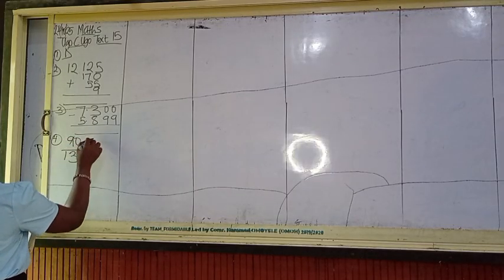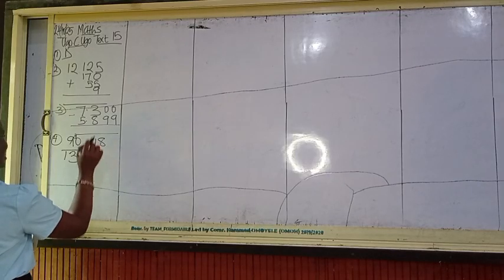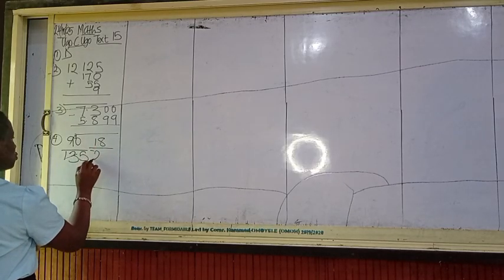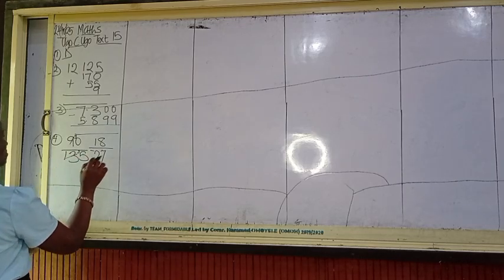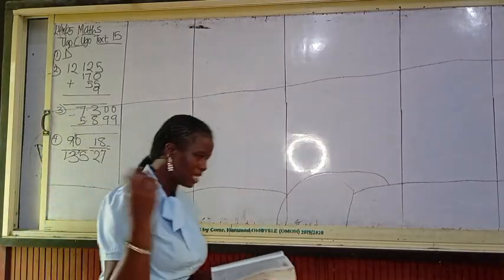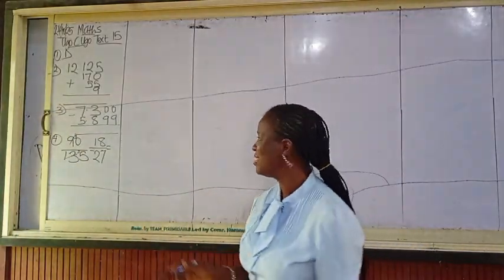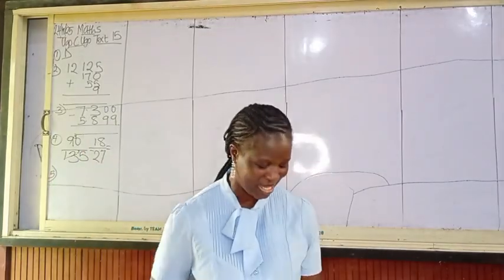5 in 9, that is 1, remainder 4. 5 in 40, that is 8. 5 in 13, that is 2, remainder 3. 5 in 35, that is 7. So you can do the cutting. 3 can still go. 3 can go in 18. 3 can go in 27. So I don't have to finish it. I know I'm working with smart kids.